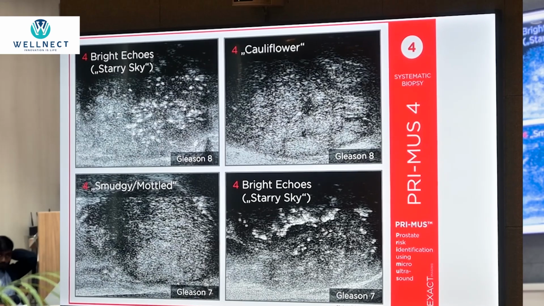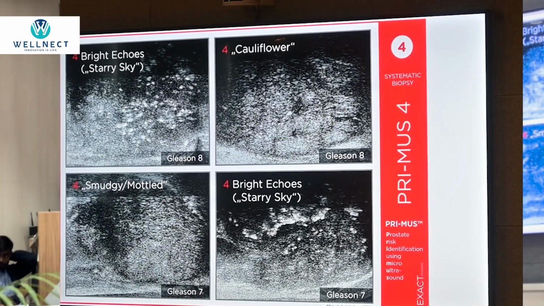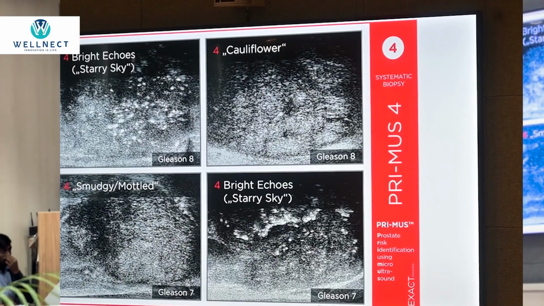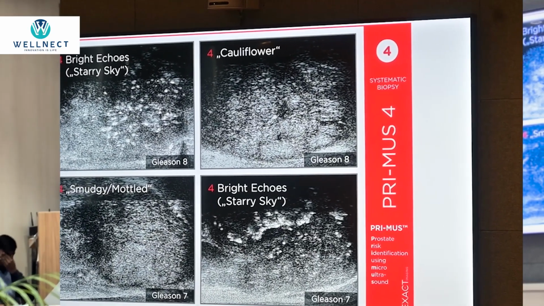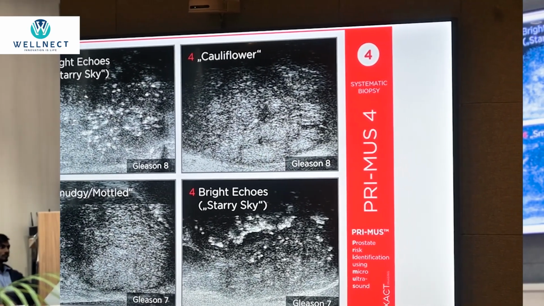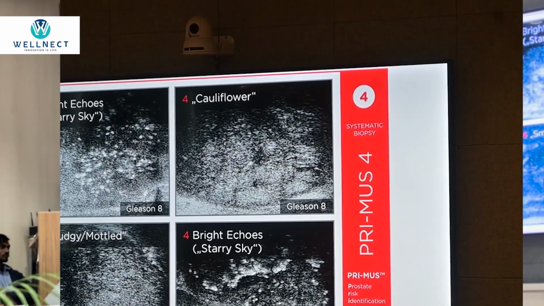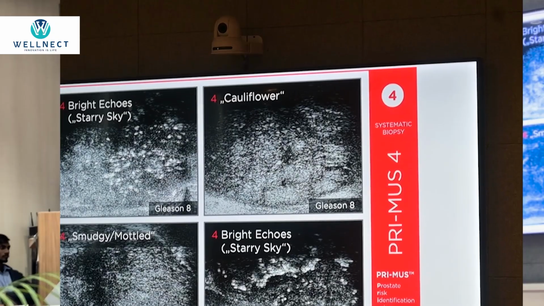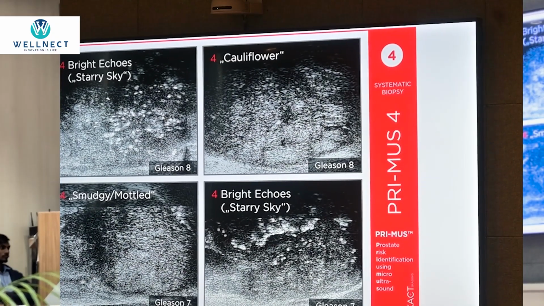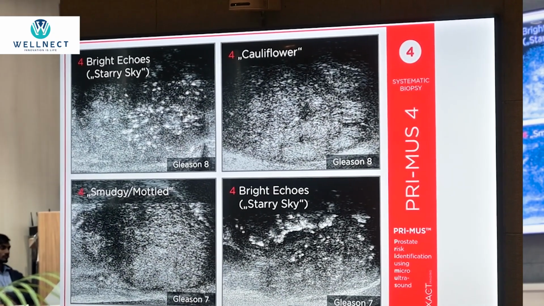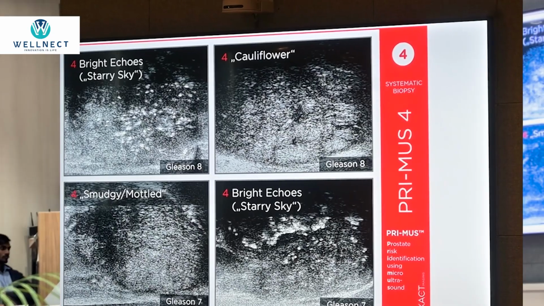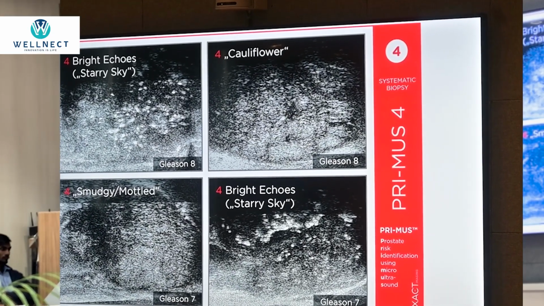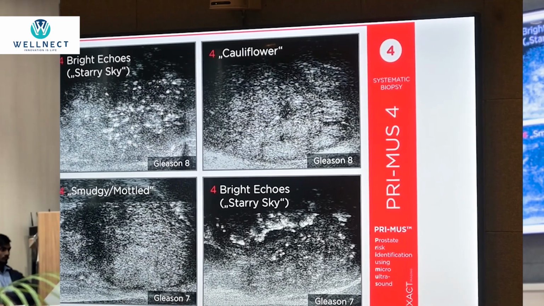Initially what I tried to analyze is that 1.5 centimeters is the cutoff when you look at MRI. So though this scaling does not give us that, I tried to get an area of 1.5 centimeters. If this echogenicity spreads over an area of 1.5 centimeters, I thought it may be PRIMUS 4. And then by backward integration, I realized that if it spreads over say 1.5 centimeters, it more often than not qualifies as a PRIMUS 4. So distributed hyperechoic areas.